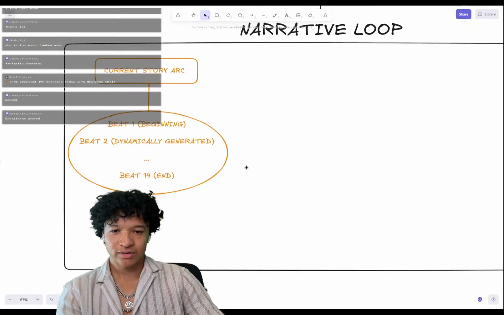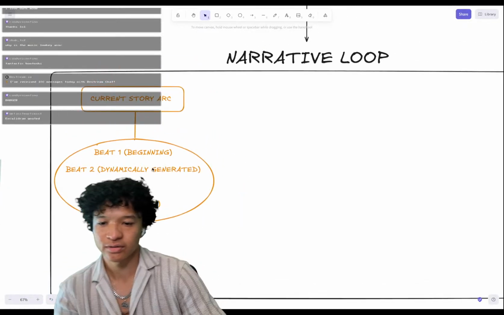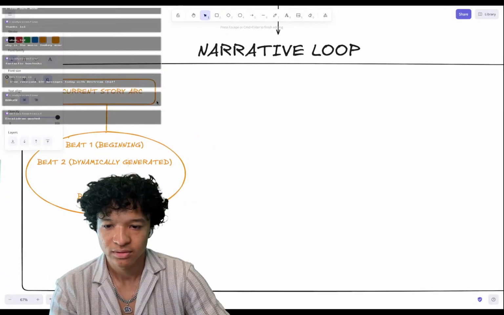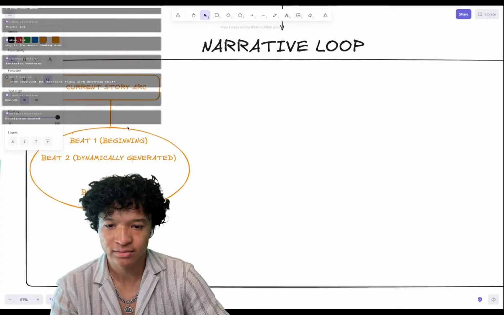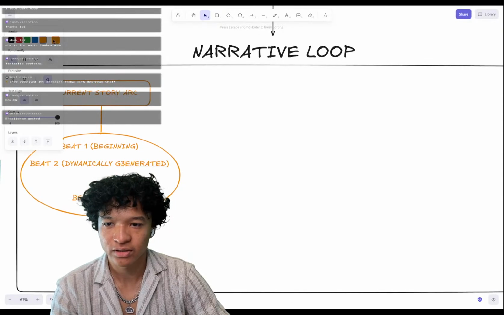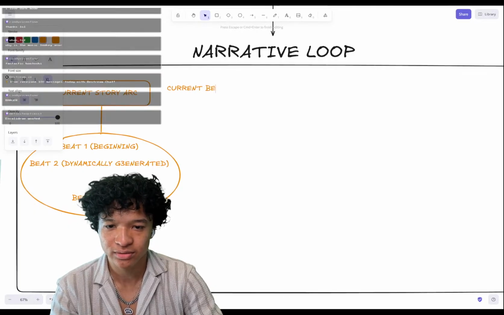So current story arc. Beat 1, beat 2. And then we have the current beats. So this is the current story arc, and then we're gonna move on to current beats. There's 15 beats in a story.